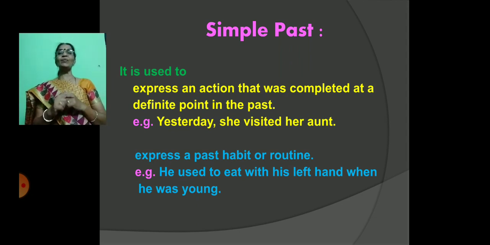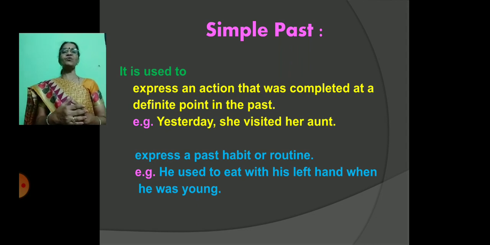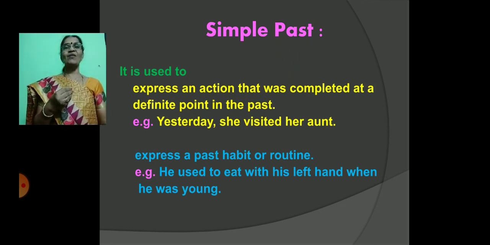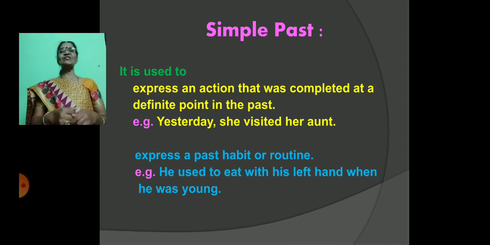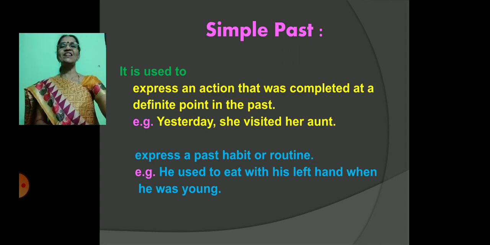Yesterday I completed my revision. So that's how we are going to make use of simple past. And it's also used to express a past habit or routine. For example, he used to eat with his left hand when he was young, but not now. It is in the past. I used to dance when I was young, but not now.